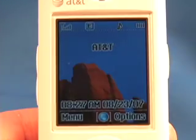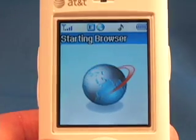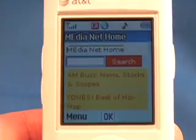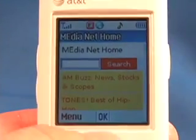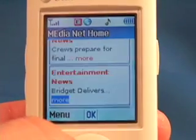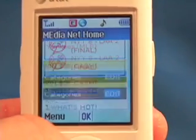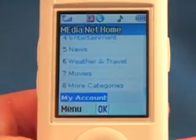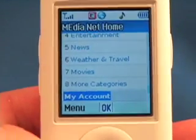The C150 is limited to AT&T's Edge data network. Even though it only has Edge, browsing the web is fairly simple and straightforward. It automatically takes you to the MediaNet homepage. From here you can access AT&T's content or choose to browse into the open web on WAP sites.